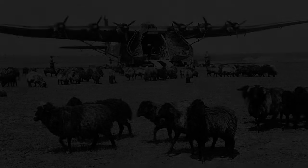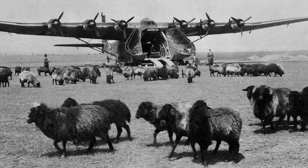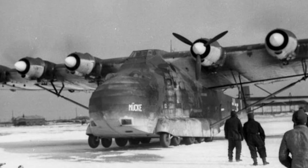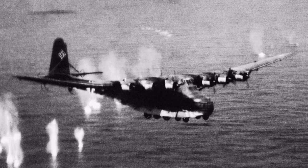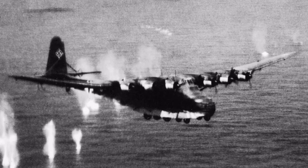In all, 213 were manufactured or created out of the 321 glider version. Operationally, the 323 saw use on the Eastern Front, in North Africa, and even Italy. The size of the aircraft and lightweight materials meant it could absorb quite a lot of damage and still stay airborne. However, its slow speed and sheer size meant any allied aircraft could simply continue to fire on it until it fell from the sky. One example was in 1943, when a formation of 27 Gigants flew across the Sicilian Strait — although escorted by fighters, the intercepting allied aircraft shot down 21 of the enormous planes. When successfully used, they helped the men on the ground, especially the isolated Africa Corps who relied on air supplies of food and water.